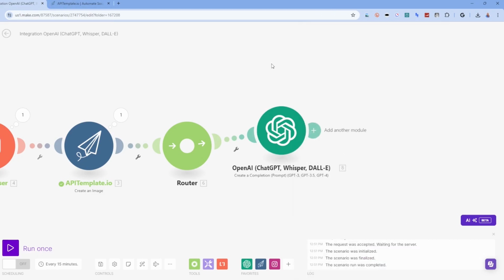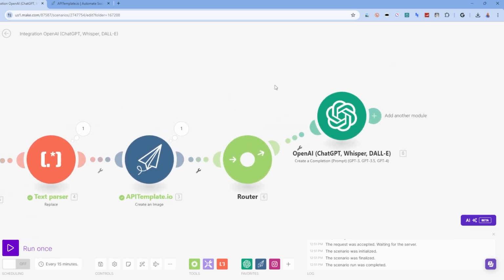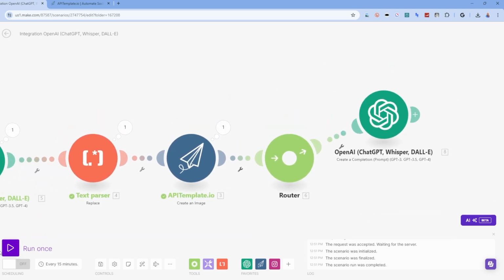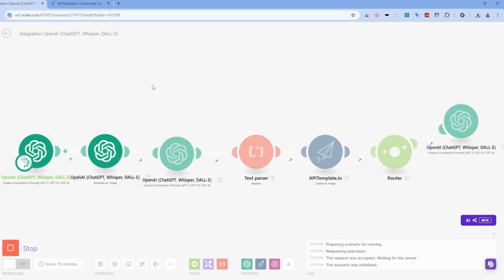Okay. So now we're going to do that. Now watch what happens when we run it. We're going to run everything. And now it's going to give us our image. It's going to give us our saying that goes with our image. And our last ChatGPT module should give us kind of a one or two sentence feeling about, hey, this is what this makes me feel. And then we'll add the social media accounts to post it.